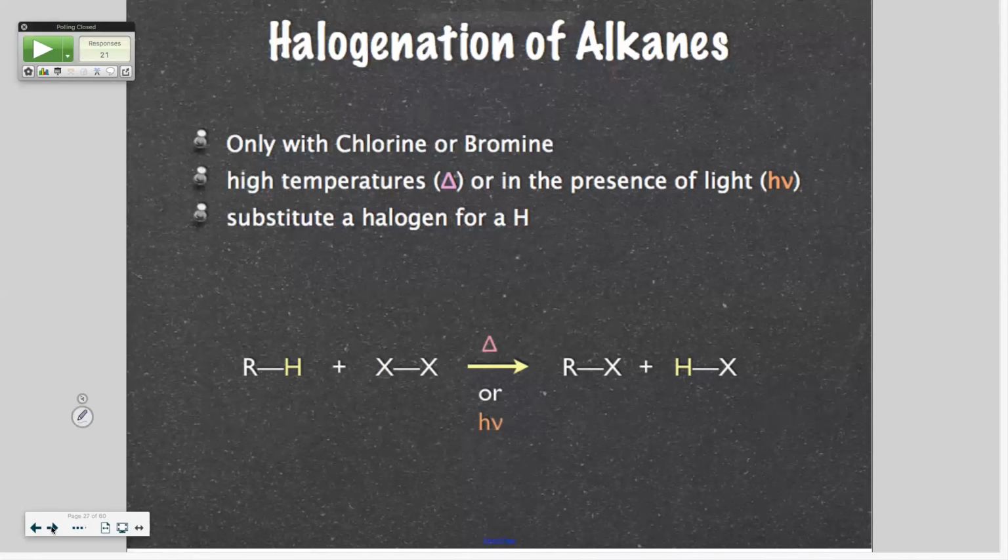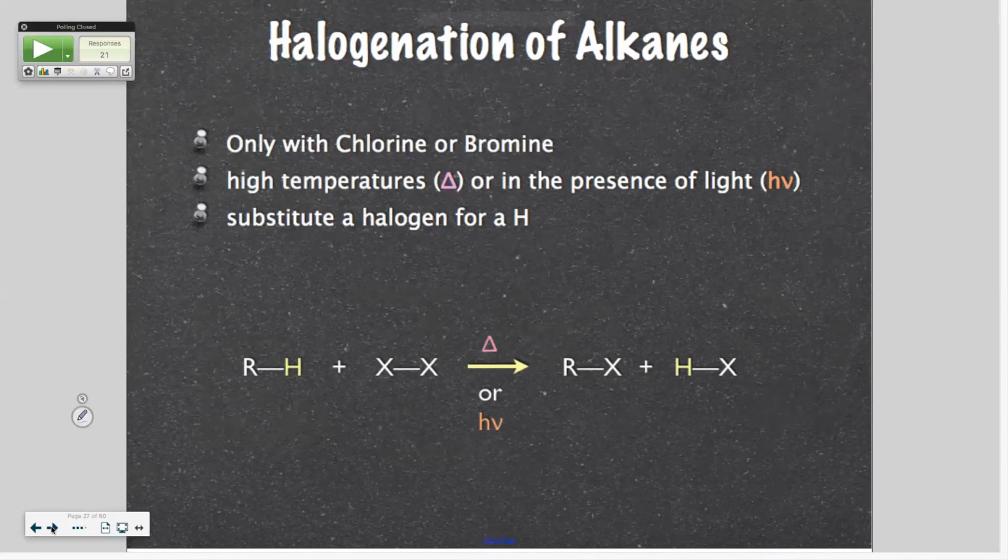Okay, halogenation of alkanes. We talked about halogenation of alkanes with methane, the simplest one. Now we're going to move on up to some real molecules. Okay, we only do this with chlorine or bromine. Turns out that if you do it with fluorine, it's kind of explosive. So we don't really do that. There's other ways to put fluorines in molecules. And if you do it with iodine, it's really slow. So chlorine and bromine are the only two that work well. There's other ways that you can put iodine and fluorine in there. There's a whole lot of other ways you can put chlorine and bromine in there too, as you will see.